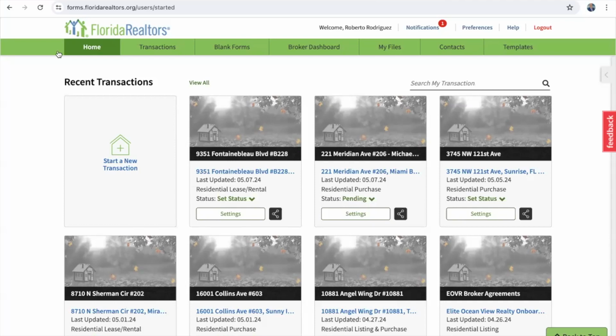All right, folks. Very simple, guys. Form Simplicity. It's from your Florida Realtors. Please invest in the eSign. It's easy to use, and obviously saves you time from having to wait for them to scan a PDF and email it to you, or hand deliver the contract and have them sign it. We do it through eSign. They can sign it through their mobile device or tablet or their computer.